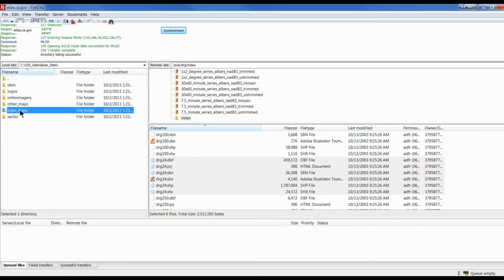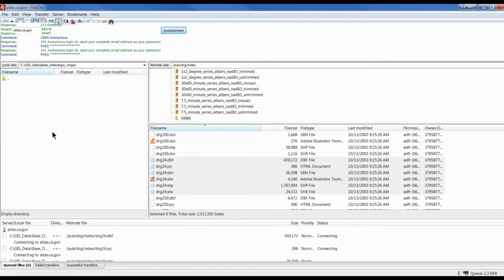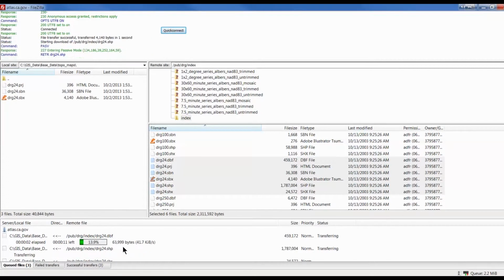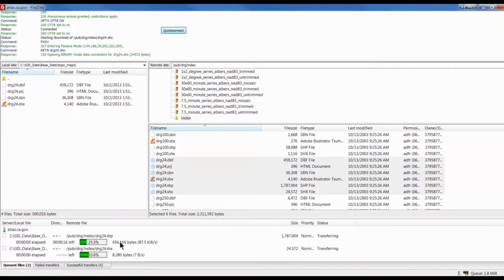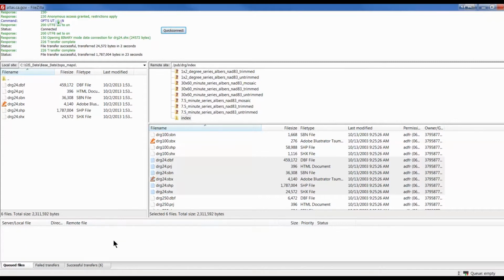And go to Base Data, and then Topo Maps, and then just drag them all into there, and your download will start. And notice down here at the bottom, you can see the progress of the file transfers. So depending on your speed, it'll take anywhere from a minute or two to maybe 5 minutes if you're running at a very slow speed.